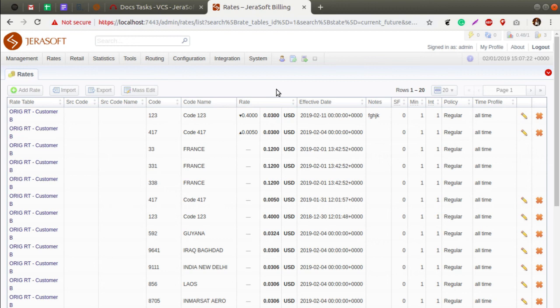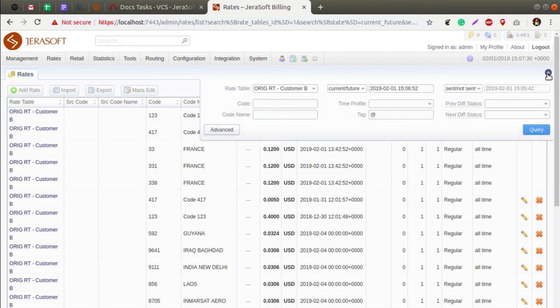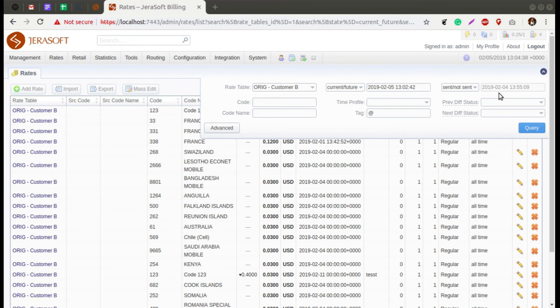The second one is notification status, the status of the rates sent to the customer. You can see the rate status field in the Advanced filter in the Rate section. When you select a rate table, it will be pre-filled with the date of the last notification to the customer. Please note that the Rates Notificator works based on an agreement applied to a rate table. This tool scans the particular rate table to detect changes, then sends notifications according to rates generated by the applied agreements. If some of the rates are out of the current notification cycle but are pre-generated, they will not be sent to the customer.